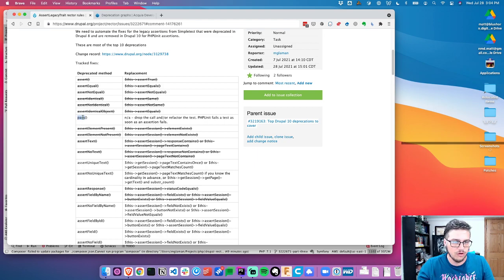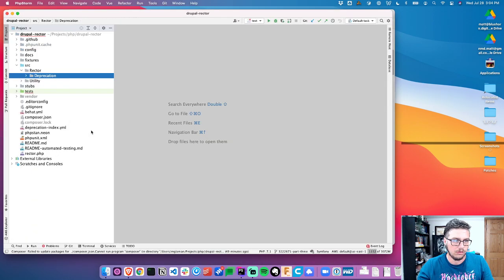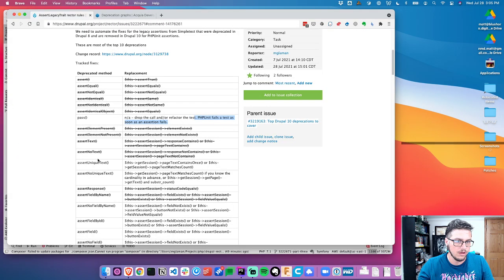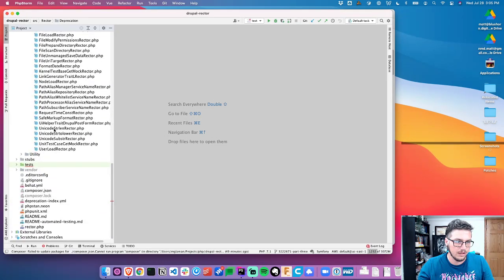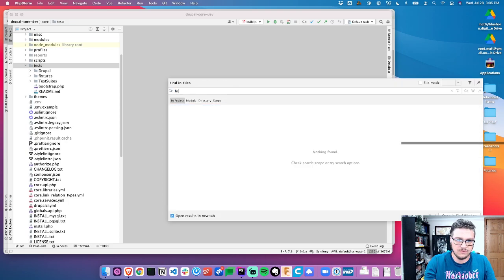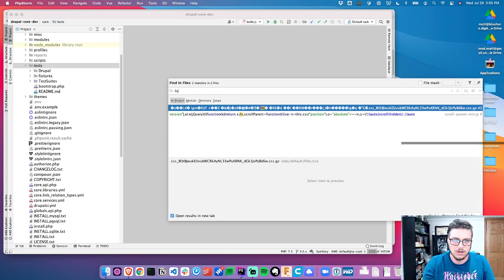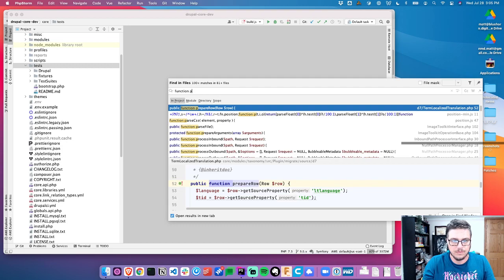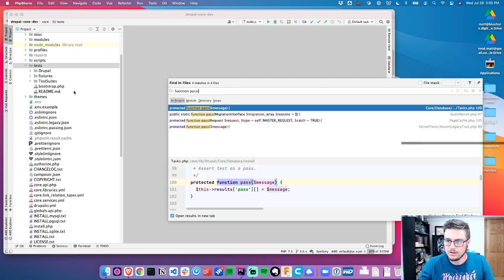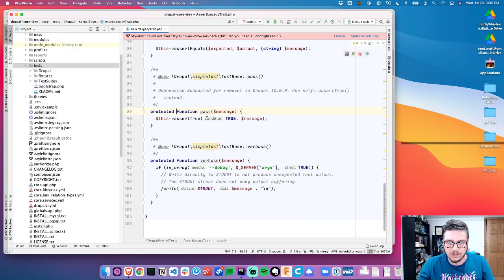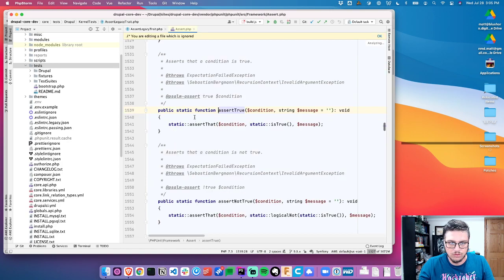Or actually, let's just drop instances of pass. Drop the call or refactor the test. PHPUnit fails a test as soon as an assertion fails. So the function pass, assert legacy trait does assert true.